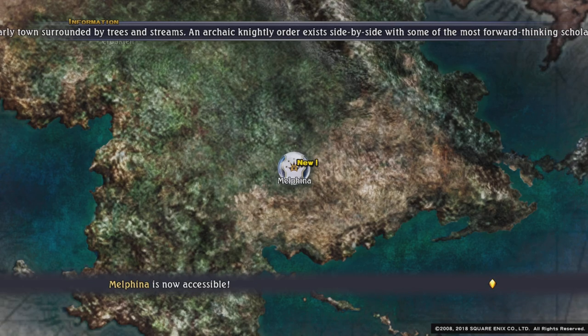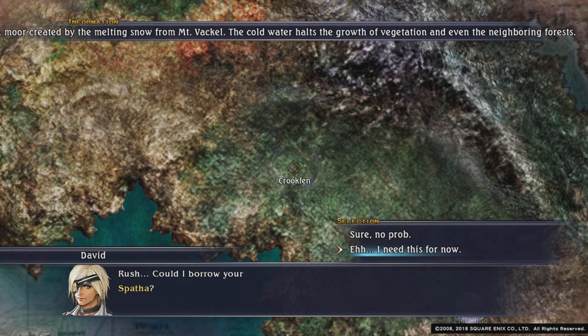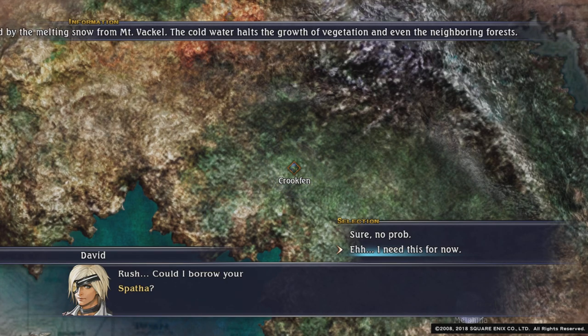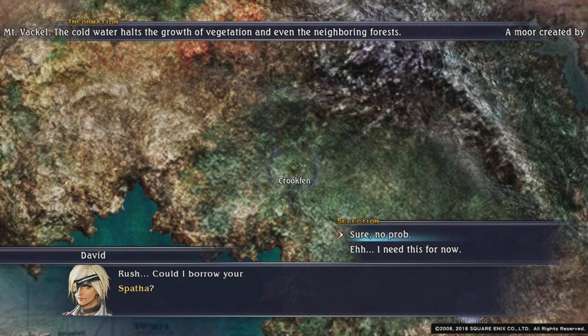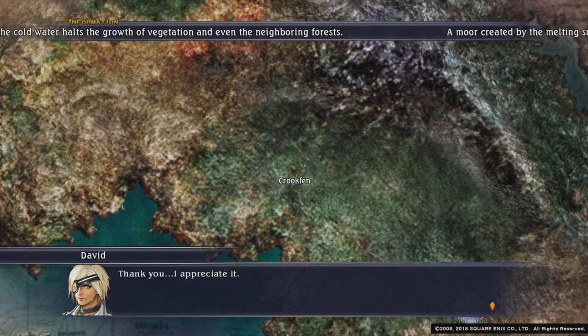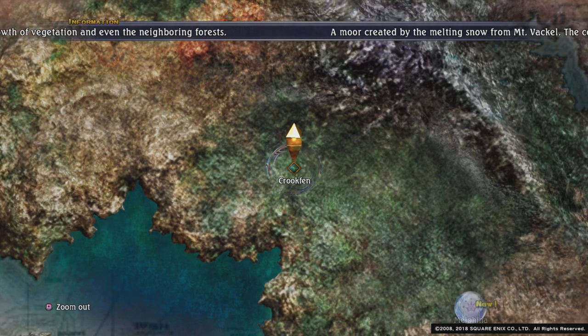So what we're going to do now... do I want you to have it? That's the thing. Do I? Go on then, David, I'll give you it. I don't normally allow him to have it, but this time I will.